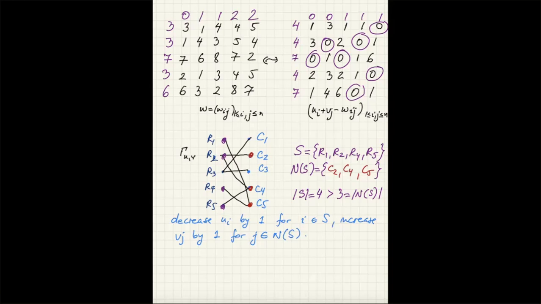Okay. And now, if we look at how this matrix to the right changes, so we will replace this part by 3, 3, 7, 3, 6, and the part on the top by 0, 1, 1, 2, 2. And now, if we look at the matrix that we obtain now, so let me erase here this matrix.